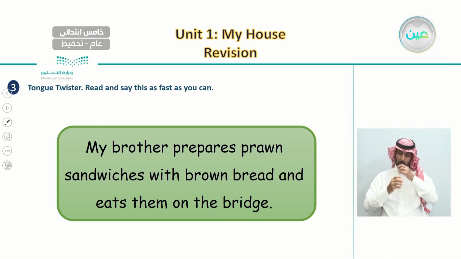So now let's say the sentence one more time, and this time we're going to read it as fast as we can. Let's start. My brother prepares brown sandwiches with brown bread and eats them on the bridge. One more time. My brother prepares brown sandwiches with brown bread and eats them on the bridge.